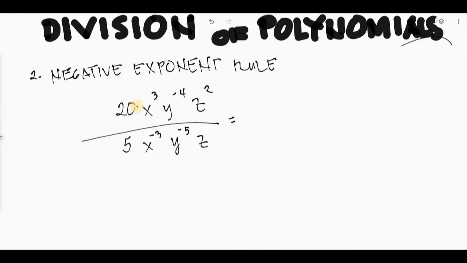Right, so, ito yung isa pang example. We have 20x cubed y raised to negative 4 z squared over 5x raised to negative 3 y raised to negative 5 z. Okay? So, may 1 dyan lagi nakasama. Kasi I have always mentioned. So, let's simplify first the numerical coefficient. Here, it will give us 4. Okay? Right? So, mas malaki si 3 kaysa kay negative 3. So, that will give us 3 minus negative 3 will give us 6. So, doon natin isusulat sa taas. Kasi mas malaki yung cube sa negative cube.